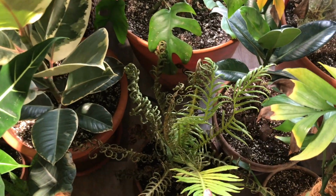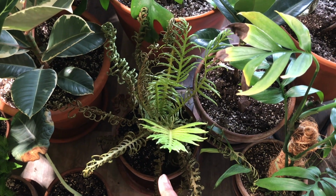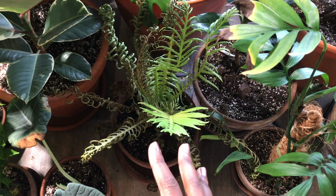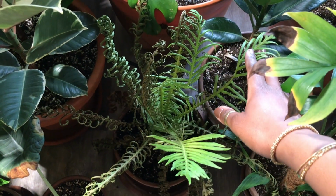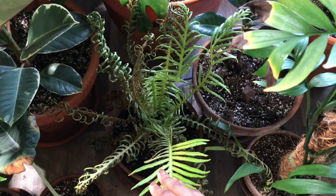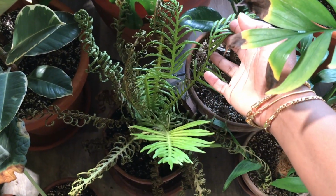This is my newest fern. This fern was in a plastic pot. It was in terrible soil. It was root bound. It was so root bound I couldn't undo the roots, and look what happened to it in a matter of days. So I repotted it. I gave it a really good drink of water, and hopefully this fern won't hate me, but I was so sad about this fern.